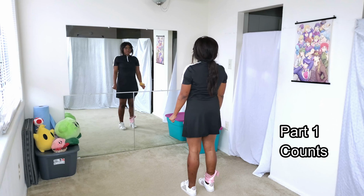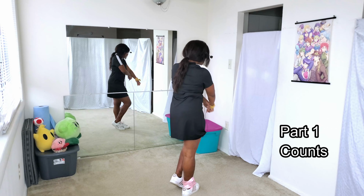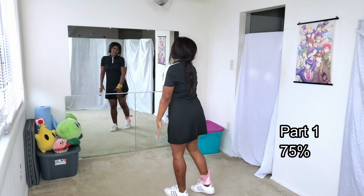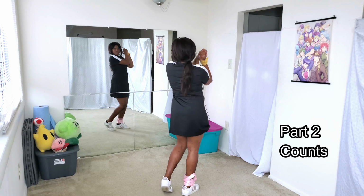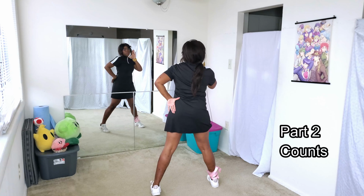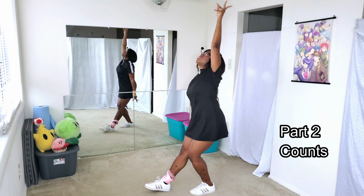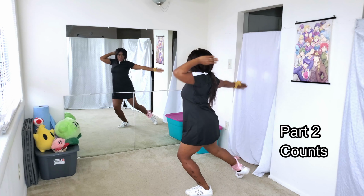One, two, three, four, five, six, seven, and eight. Five, six, seven, and eight. One, two, three, and four. Five, six, seven, eight, and one, two, and three, four, and five, six, seven, eight.